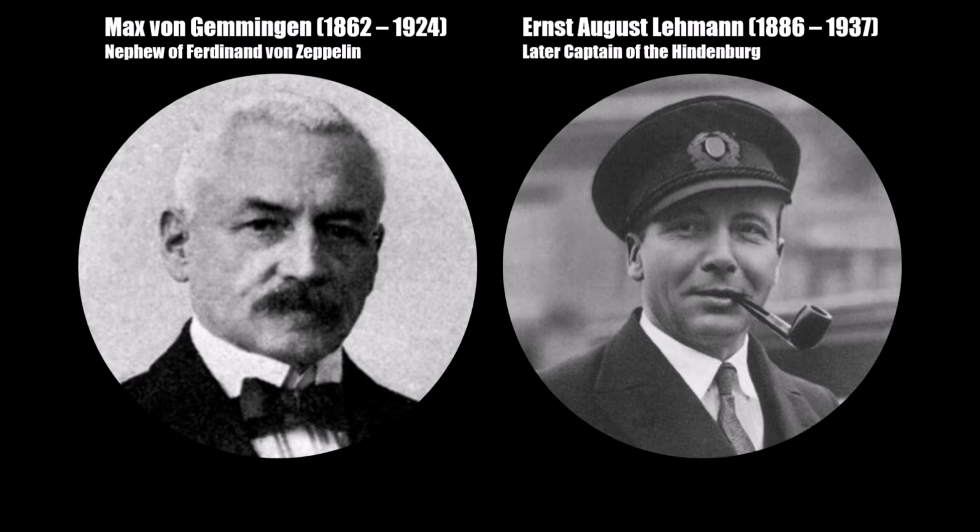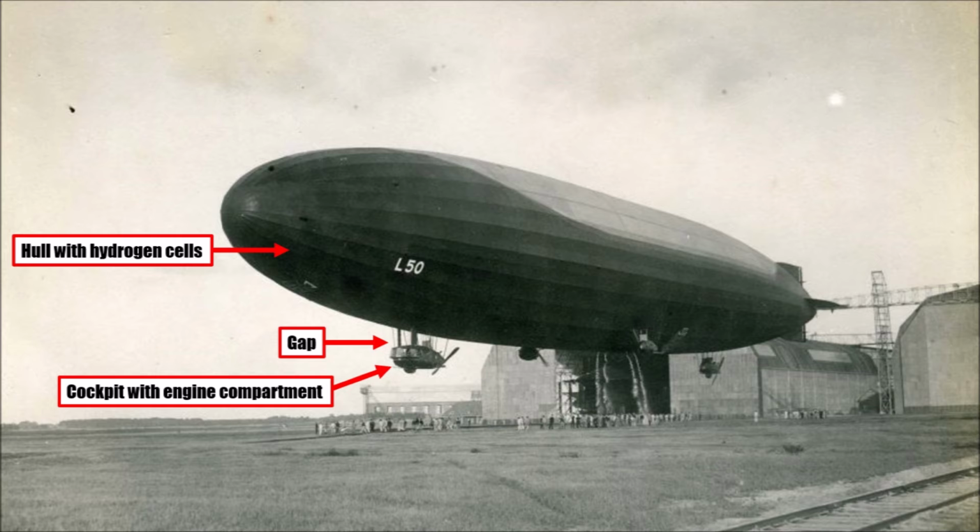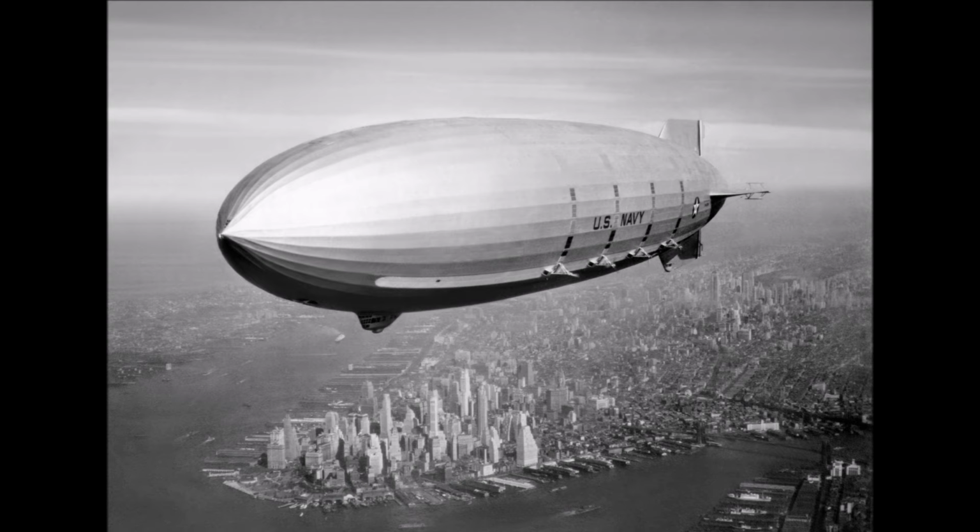First, they climb the slippery cold aluminium ladder into the hull. The cars were housing the engines at the time, and since they wanted to keep the ignition system away from the hydrogen in the hull, they kept a certain gap between them. Only the American airships, which were filled with helium, placed their Maybach engines in the hull 20 years later.